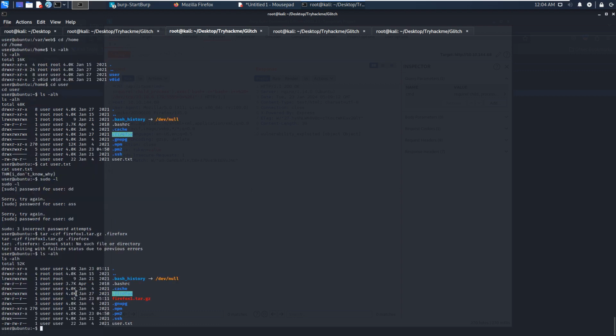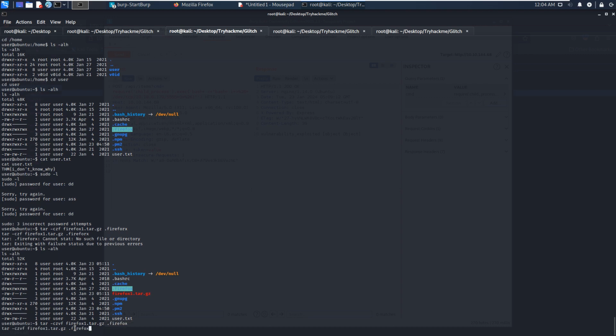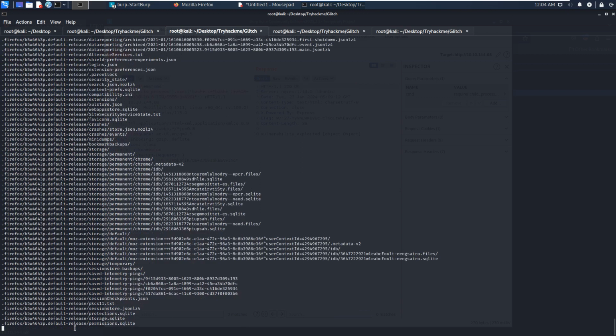Oh, sorry. My mistype. And we can run this same command, czvf, and we can name it firefox1.tar.gz, and then Firefox. Let's press enter. No error.